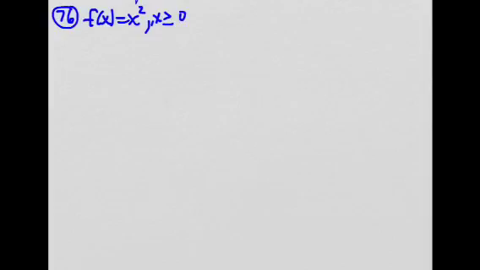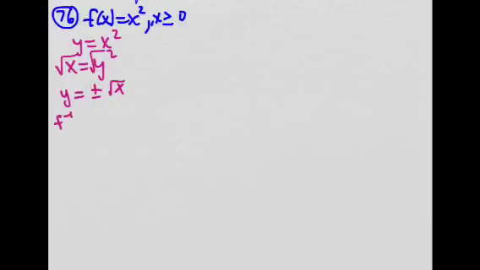Okay, so switch the f of x to y. Then we switch the x and the y. We solve for y. Now normally we would say plus or minus square root of x, but because we're talking about the restricted function, because remember up here we said we could only use the positive side, that means we're only going to use the positive root. So then this would be f inverse of x equals the square root of x.